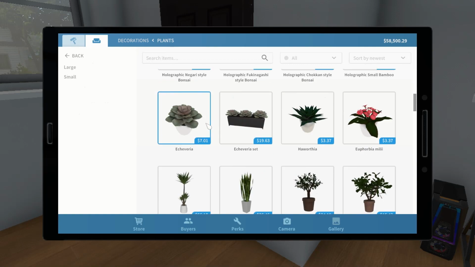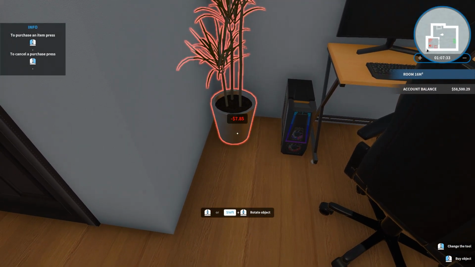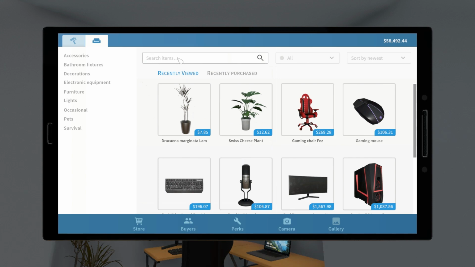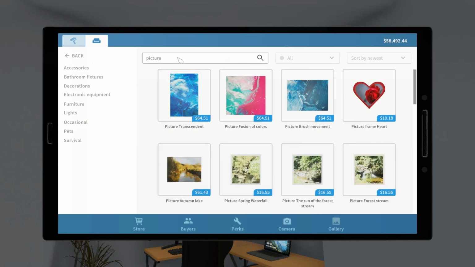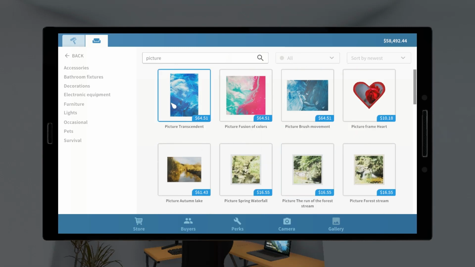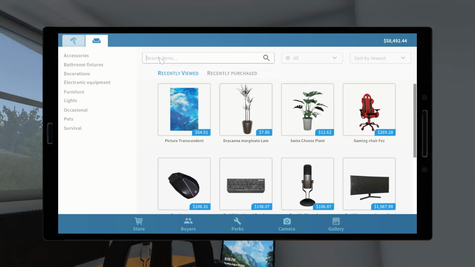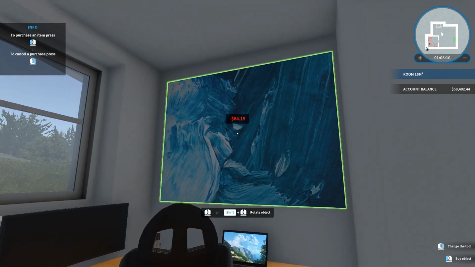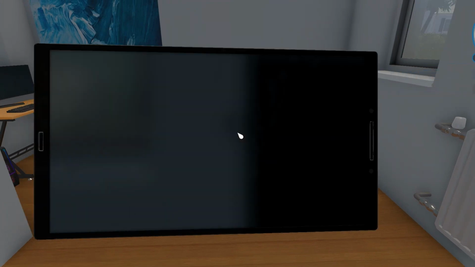Decoration plants. Is there anything? Yeah, like this one, this one right here. Much better over here. Then we need a picture, like this. Everything like this, like a medium sized one. Oh, this one right here. Bam. I like this kind of office vibe over here.